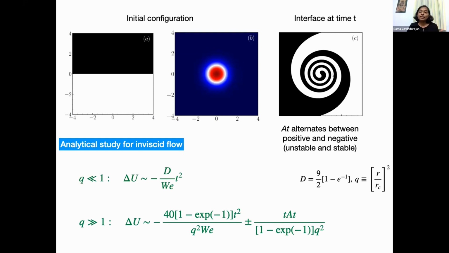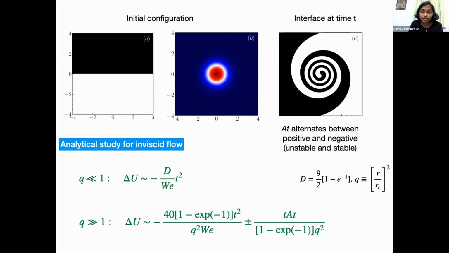So then we can look at it analytically in the inviscid limit, well inside the core and well outside the core. We can get very, very simple answers. In fact, we can solve this problem everywhere for inviscid flow, which we have done. But I'll just talk about two limits here, well inside the core and well outside the core. Now, well inside the core, there is a velocity jump entirely due to surface tension. D is just a constant given by this number, and Q here is just r over the critical core size of the vortex, the whole squared. So Q is just the square of the non-dimensional distance from the center.